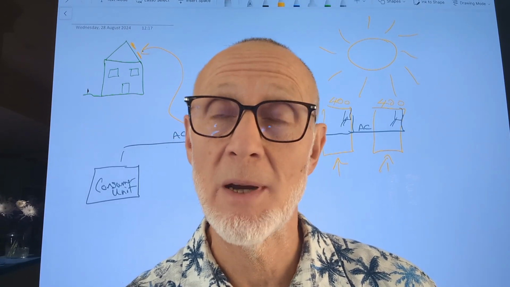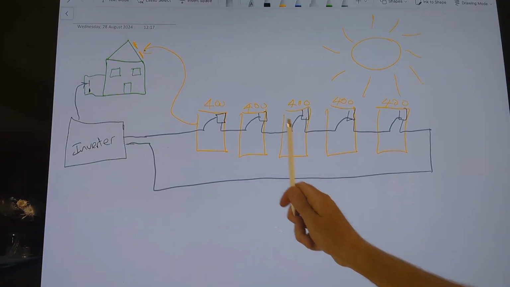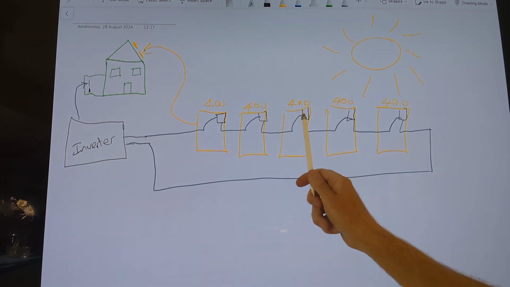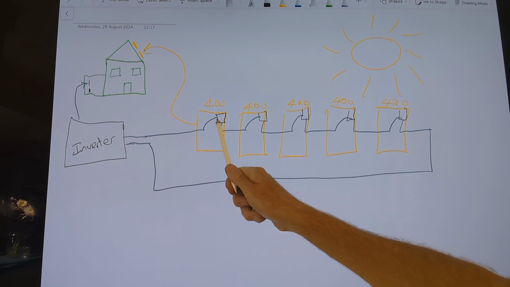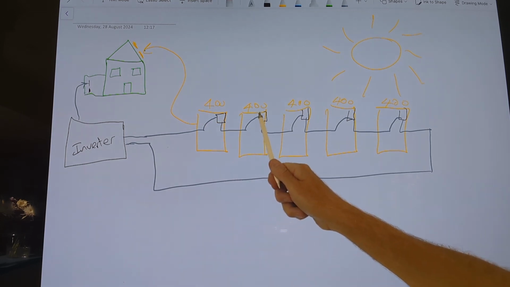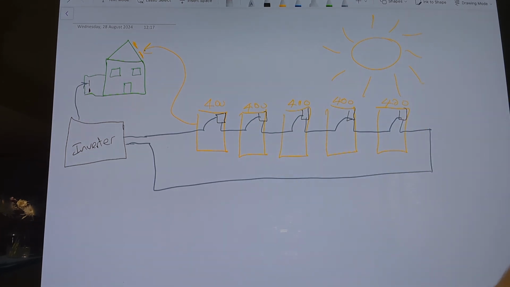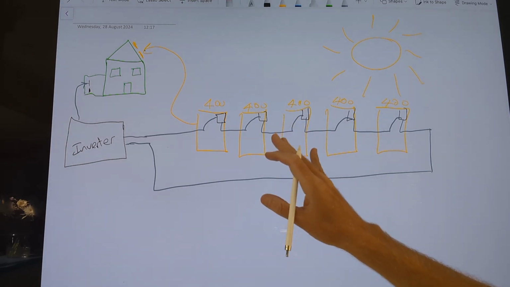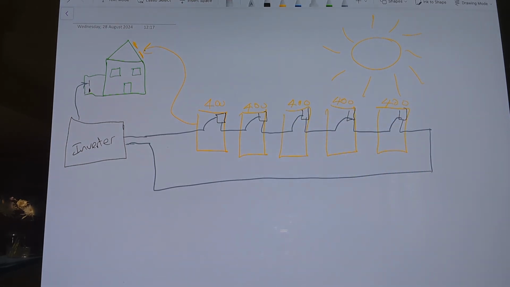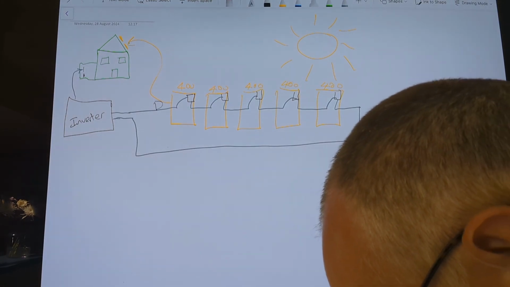This is best explained by returning to the sketch. Now, in the case of an optimized system, we have an optimizer behind every panel, which is similar, and they actually control the DC from each panel and pass it through to the next panel. And at the same time, they have the ability to bypass a panel should they need to. So the cabling is a little bit simplified on this diagram, but the point is that with an optimized system, each panel can be monitored and controlled individually. All of this cabling, however, is still DC, as it was with a string inverter system.